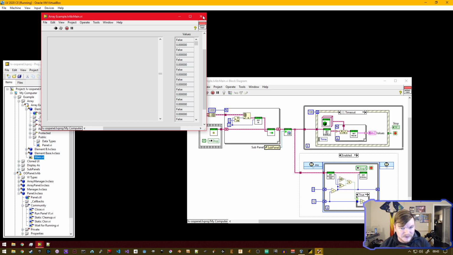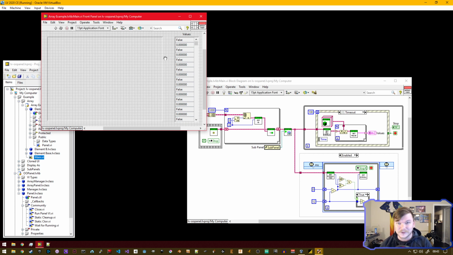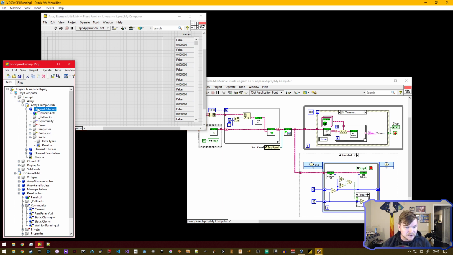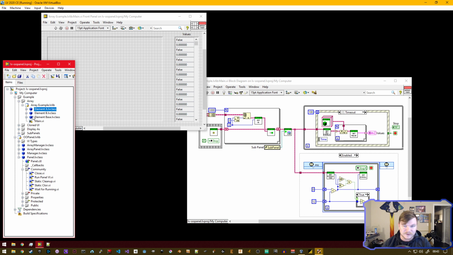But when I close this, it closes down much faster than it did in the stream, and nothing's being left open. None of these element classes are still locked. None of the manager classes or the base classes are locked or anything. There's nothing that is misbehaving from not being closed down properly. So it feels dirty, but it turns out that that's the correct answer.